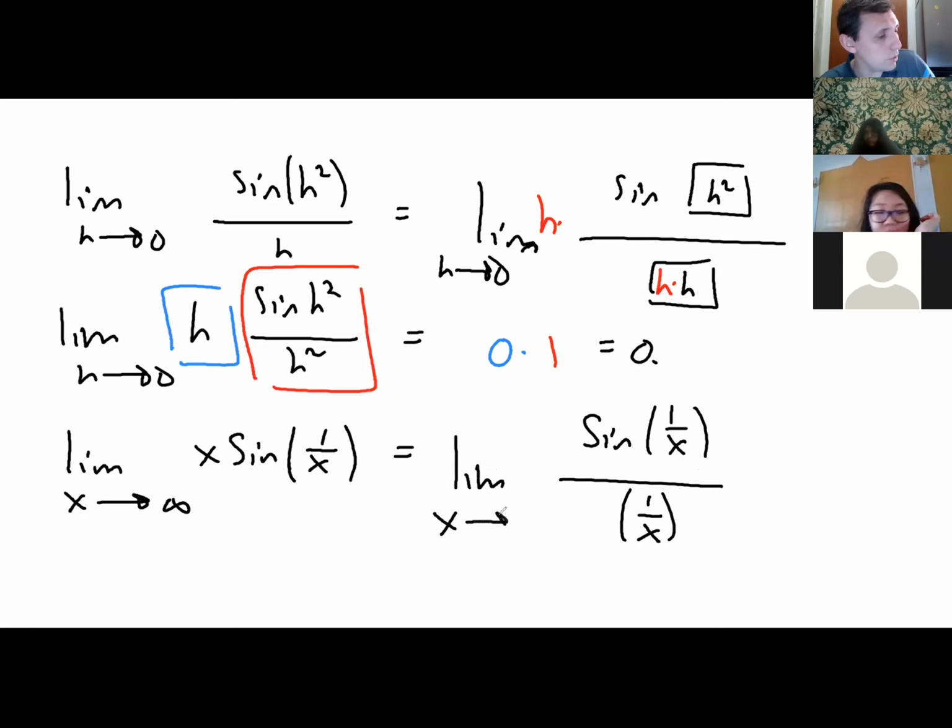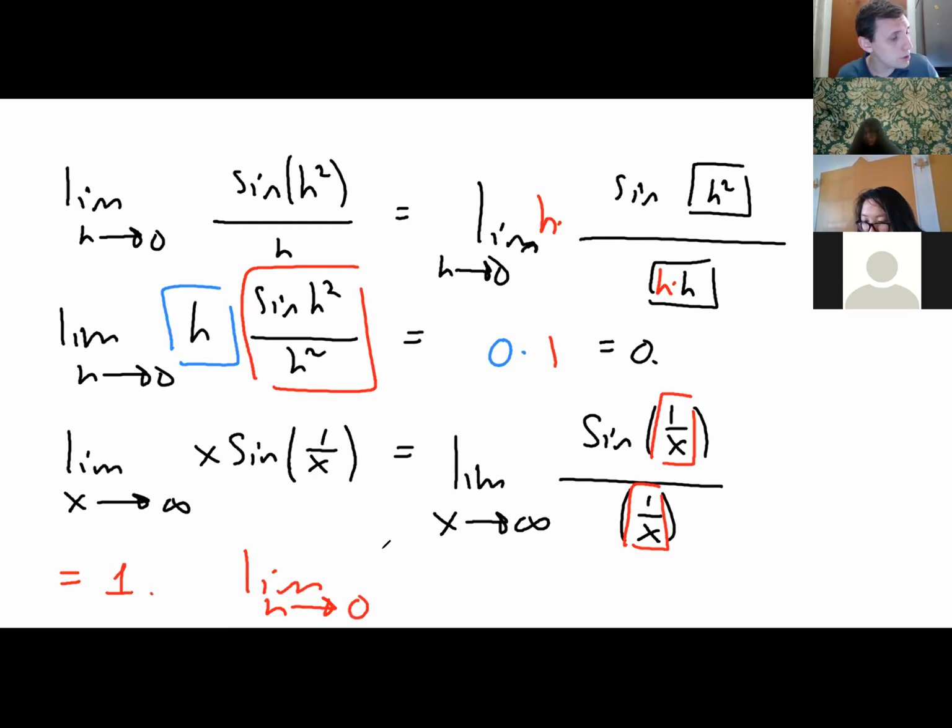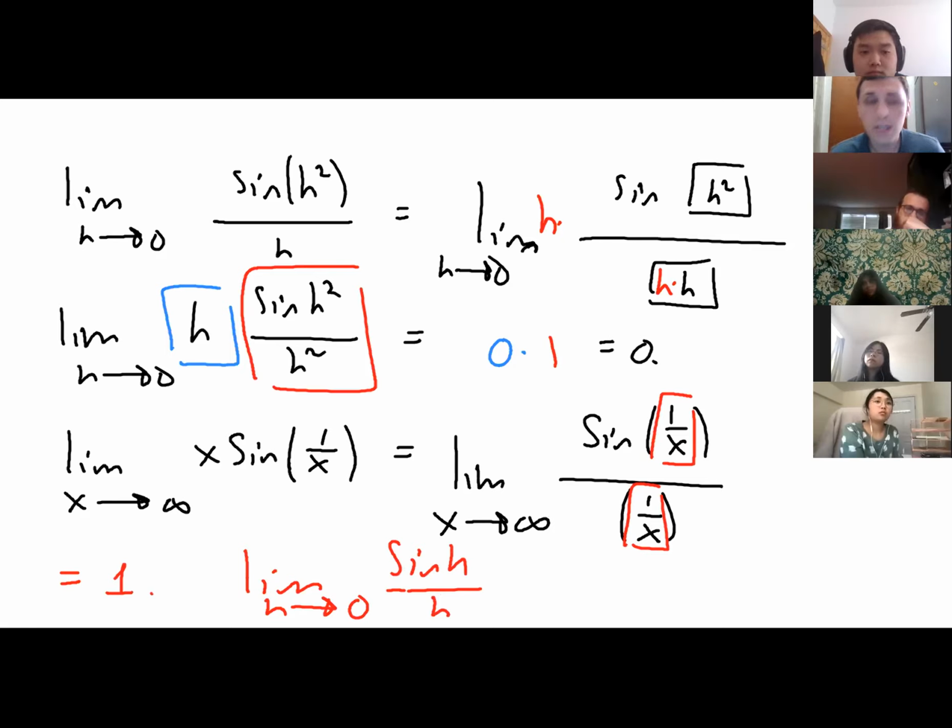And if you look at it from this point of view, you see what happens? It's sine of something going to 0 divided by something going to 0. It's again that box pattern. Yes? So the answer is 1. It's the same in your eyes as limit when h goes to 0 of sine h over h. Because really what's happening is sine is taking smaller and smaller angles, and we divide by that same small angle. And sine over small angle divided by itself is essentially almost 1. Good?